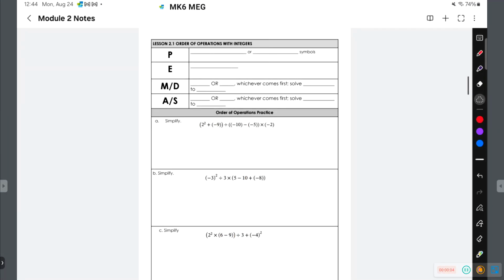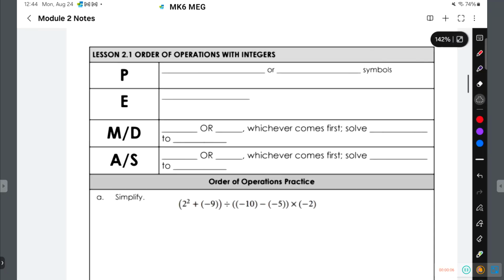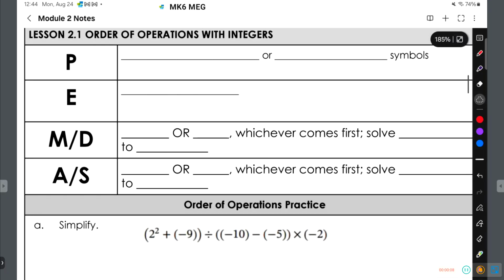So we're going to start by talking about order of operations. You've been doing order of operations since the 5th grade, okay? But the beauty is that now you have these scientific calculators, and they're really, really smart, and if you put it in correctly, it'll do order of operations for you. So today is really practicing how to put it into the calculator correctly.